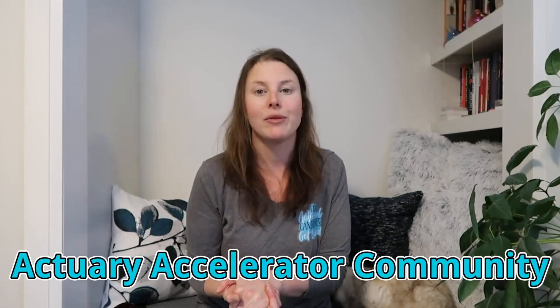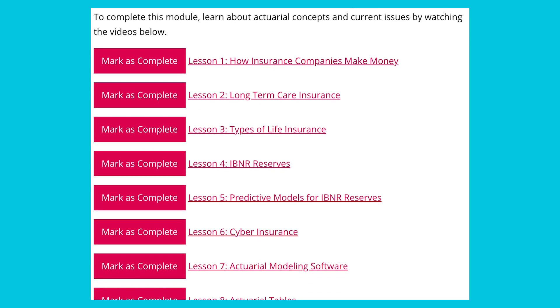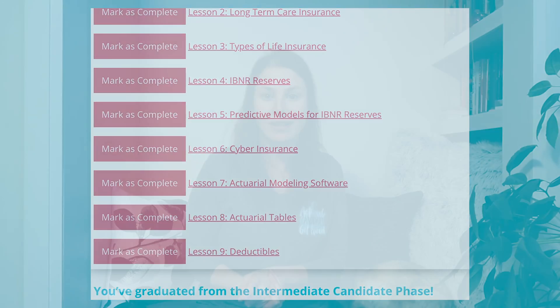One other thing that made this position really beneficial was that it was in an insurance company. So I was tracking all these assets within an insurance company, which gave me some background knowledge of insurance and how it works. Just being in that environment allowed me to gather information as I performed my day-to-day duties. Knowing actuarial and insurance terms and concepts is important to stand out in getting an actuarial job, and it's something a lot of future actuaries don't build up. AAC members get access to a whole terms and concepts library to learn about all these things in depth.